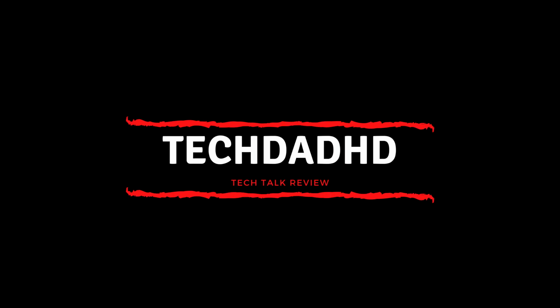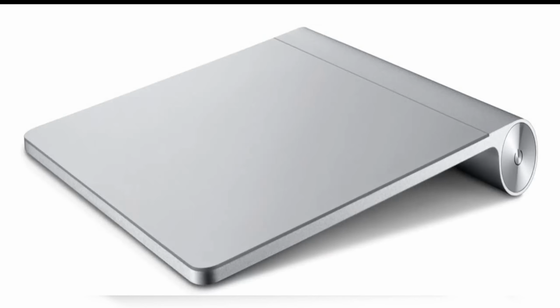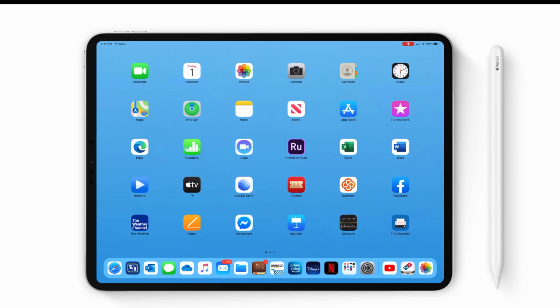So here we go. What I'm using for this is the trackpad for my Mac computer. It's not the new generation trackpad, it's the gray one. So I don't get all the gestures that you would with the trackpad they have out today, or even the mouse. It still lacks some of the gestures from what I can see. If I'm wrong, I don't really know how to do it on my old trackpad.